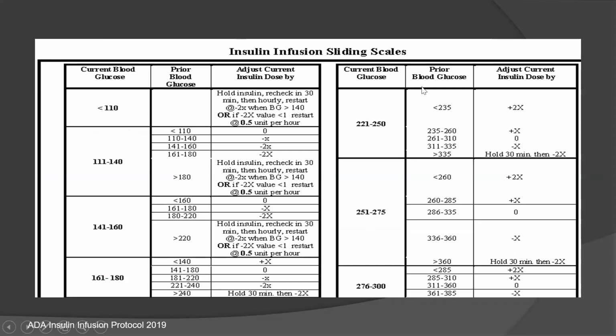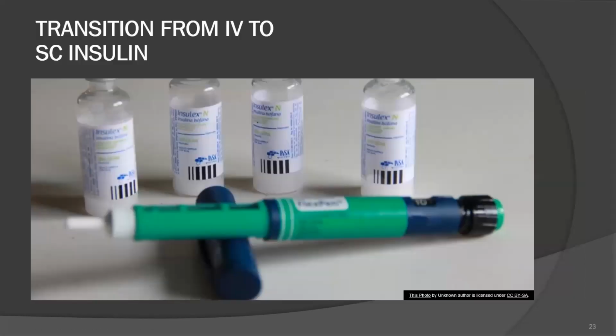This is another insulin infusion sliding scale. This has been adopted from Yale University, USA, and it is also being followed in Aachen University, and this is also quite complicated. You have to teach this protocol to all the physicians taking care of the patient. In fact, you have to teach this protocol particularly to the nursing team and the diabetic team who are involved in hyperglycemia management in the whole hospital. So this is an example, again, a worksheet kind of thing.